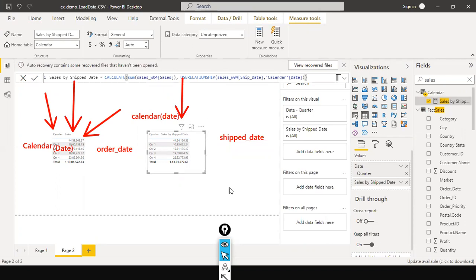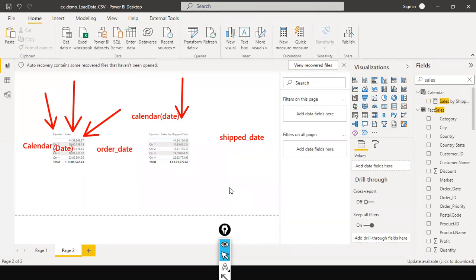And with this, I'm able to do the calculation here. So now you understood how to make the inactive relationship active using the DAX function USERELATIONSHIP.